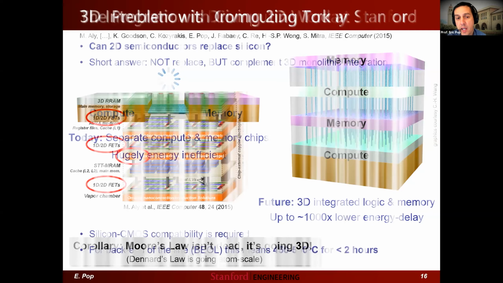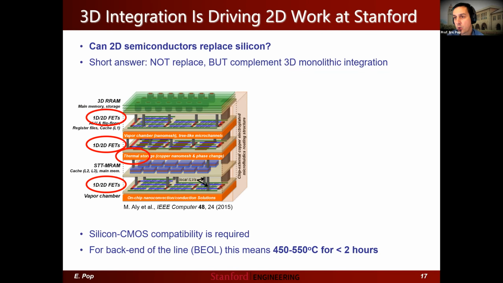So here's a slightly more sophisticated image of that 3D heterogeneous integrated chip that I described earlier. I think there's a lot of room for 2D transistors and 2D thermal heat spreaders, as well as 2D memory, or 2D driven memory inside a chip like this, for reasons that I'll explain in a moment. But before I do that, one of the questions that I often get working in this field is, are you going to replace silicon? And I always say we're not going to replace silicon. Silicon will be here forever, as long as we live on planet Earth, because it's the second most abundant element, and it's good enough for a lot of stuff.